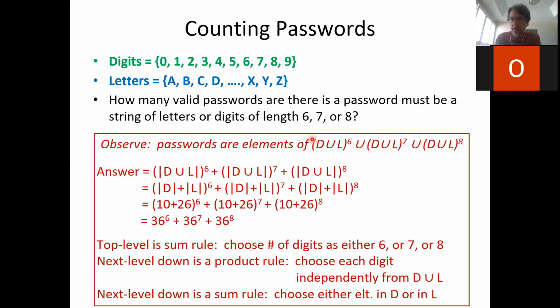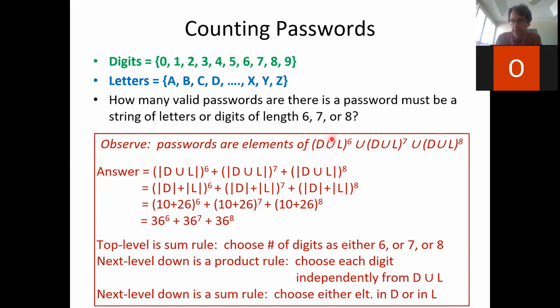This is the set of all possible passwords. Clearly these things are distinct, because this is a set of 6-element strings and this is a set of 7-element strings, so they cannot be confused.